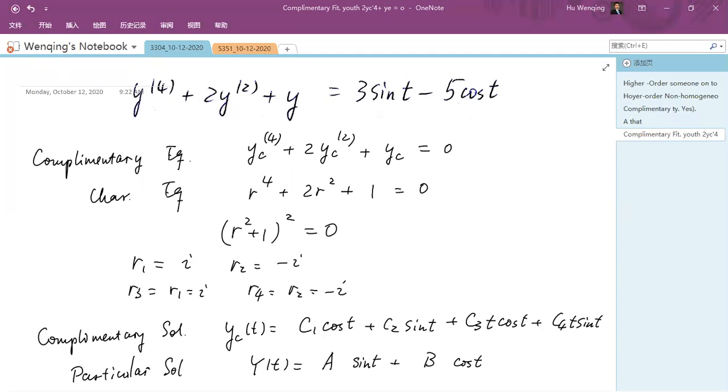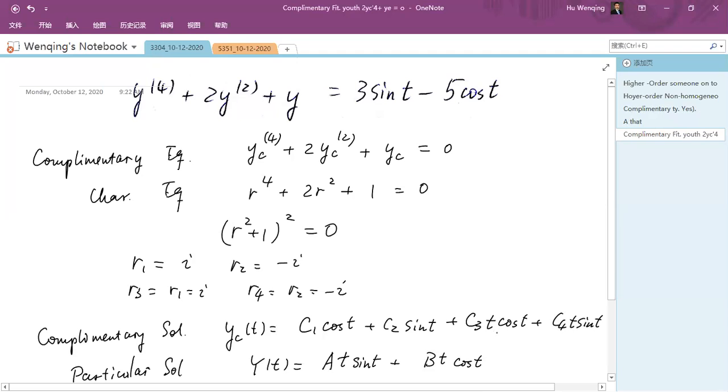Okay, so that's going to be the general principle of finding this particular solution. However, you can see that the situation here is not so simple, right? Because it is going to involve the golden principle, because the sine t and cosine t already agree with part of the complementary solution. And so therefore you have to insert t's, right?